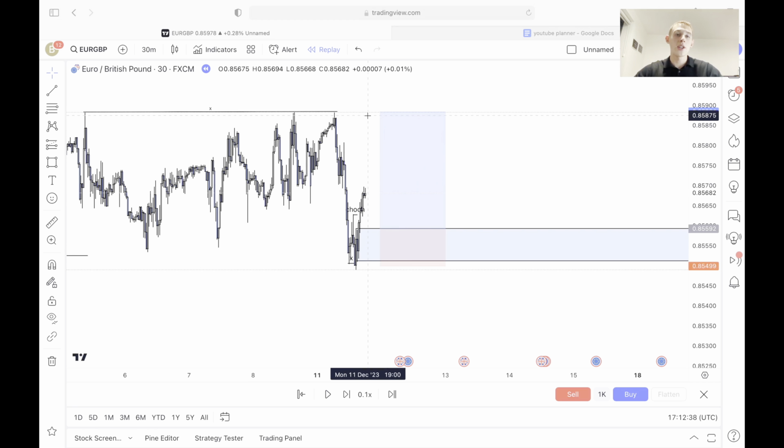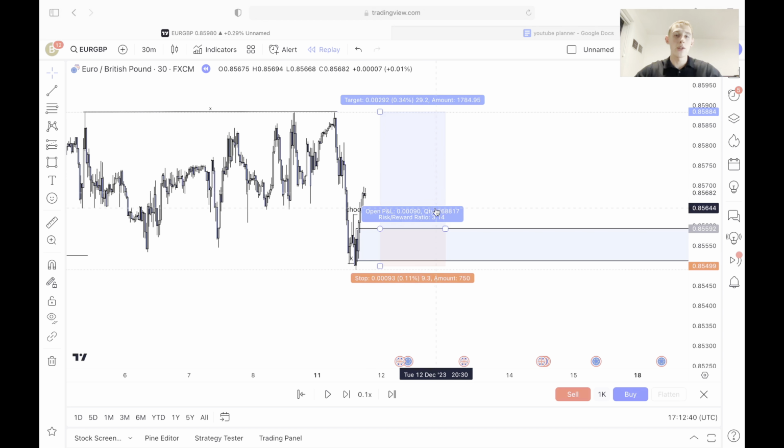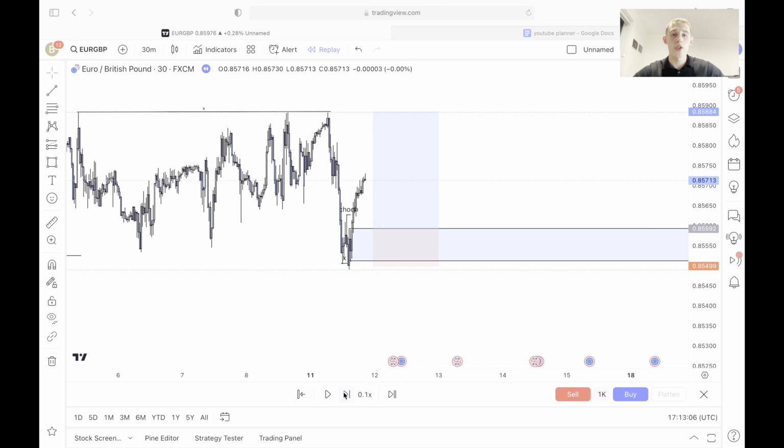And if price hits our take profit up here, then you can see here risk reward 3.14, which means that we are going to gain $3,000. So if you think about that over the long run, if we have a 30% win rate, 1 to 3 risk to reward, we are going to end up with a 20% gain over 100 trades. So yeah, that is simply how you can risk 1% of your account balance per trade. If we just see how this trade plays out now.